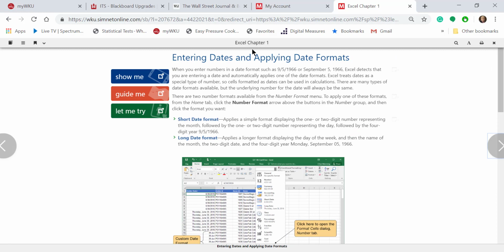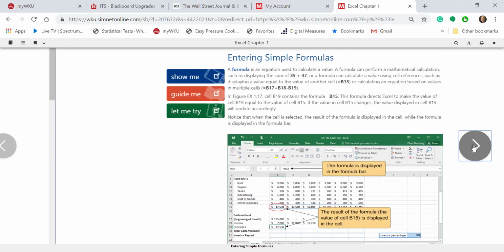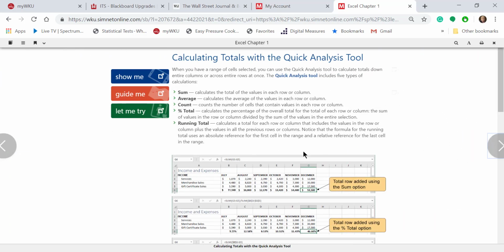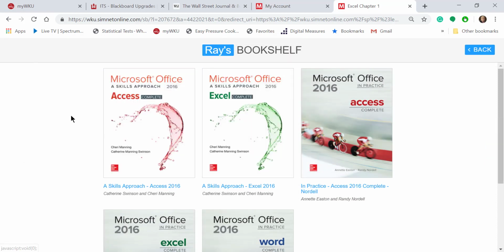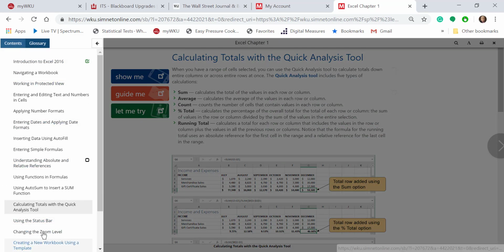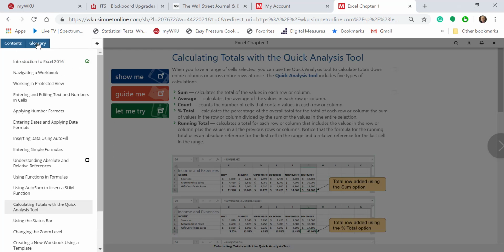So this is Excel Chapter 1. If you want to read about the different tasks that they're talking about, do that. Notice these navigational items up here. This is going to take you to the different books that we could use in this class. I can go back and click on this. It gives us different places in the chapter that it talks about.